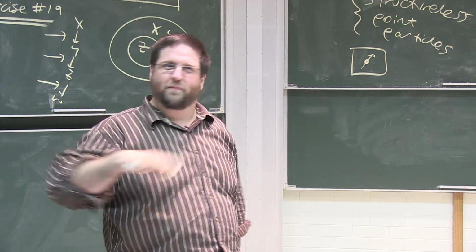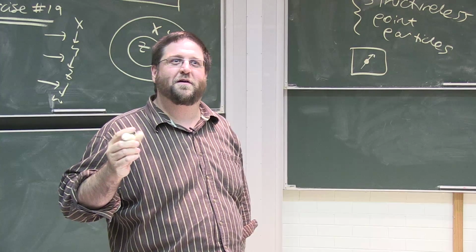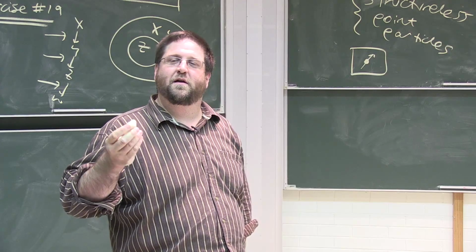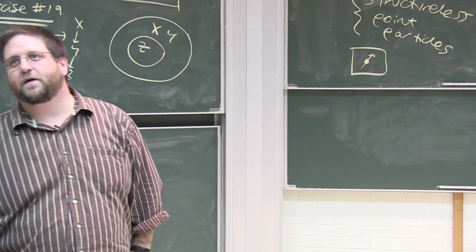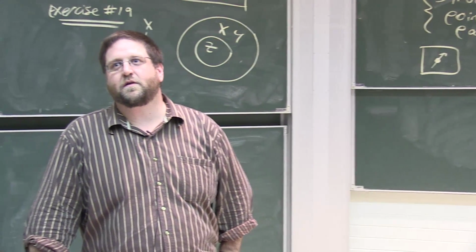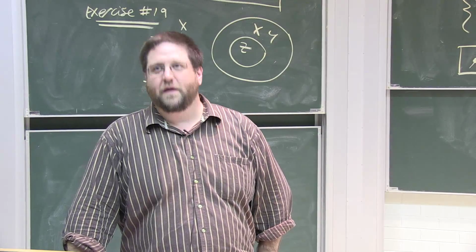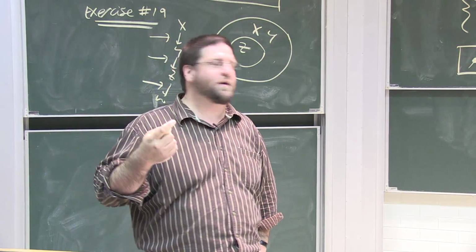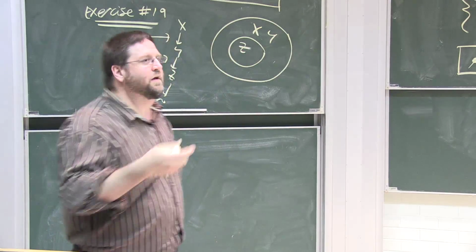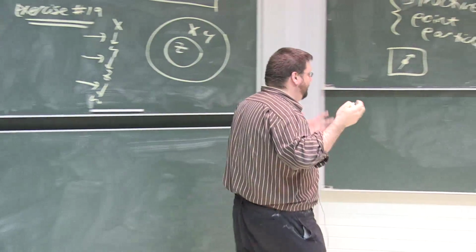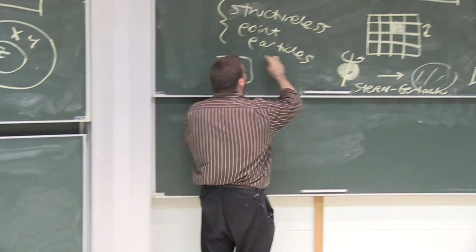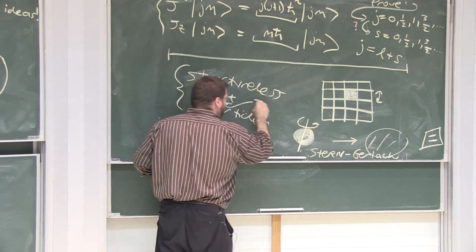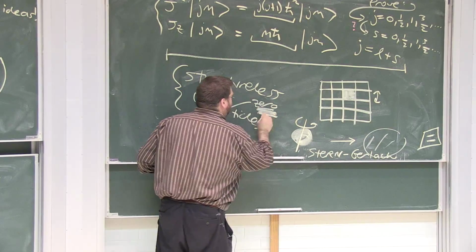Does someone want to run with that? Say that its size is negligible, so that would be why it can't spin, because it doesn't have a radius to speak of. Yep, so the size is negligible. But the point is to question this idea when I say structureless point particle. When I say point, I mean 0 size.